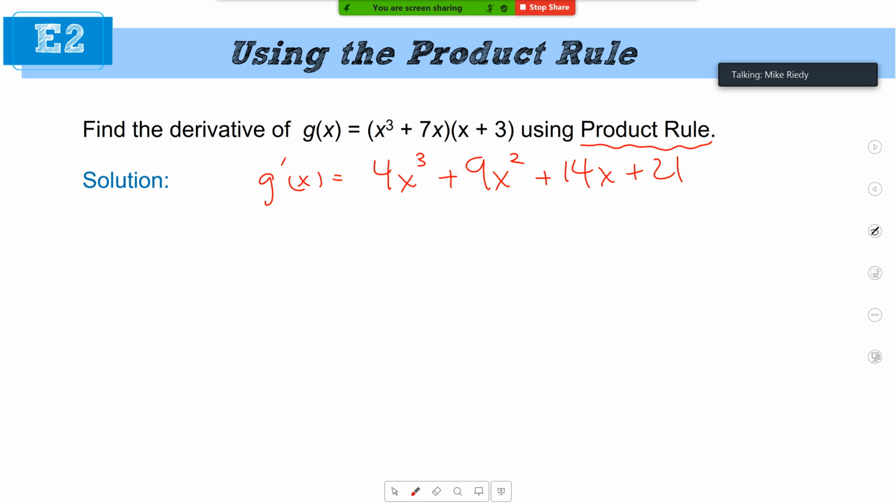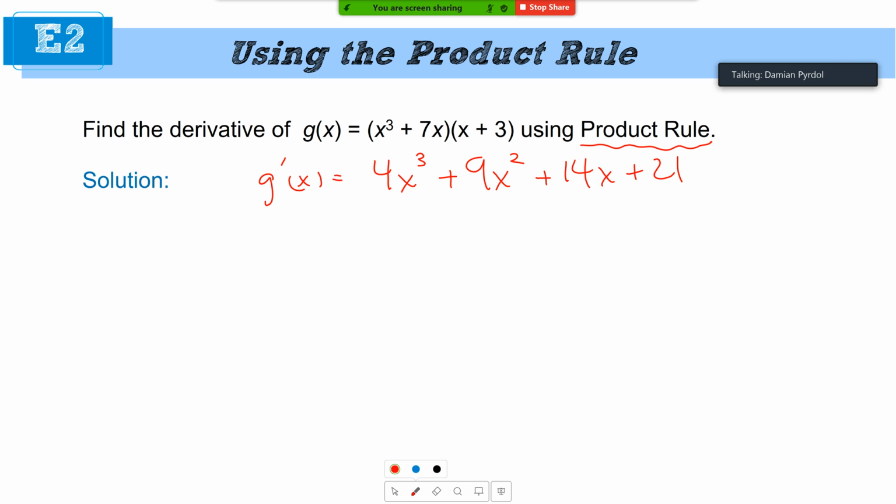I'm looking. JT, do you use the product rule? No, I did the same way because I was confused. Holy guacamole. Chaewon, product rule? No? Anybody product rule? Damien. I think it's the product. Hold on, I'll pick on Damien. Damien, my man, talk me through it.